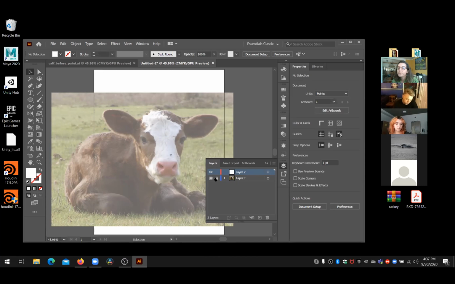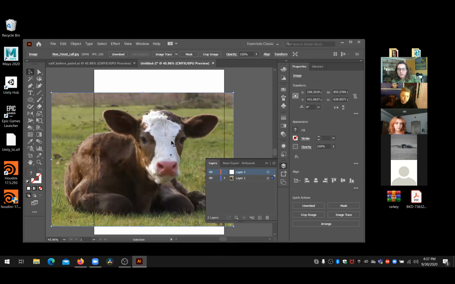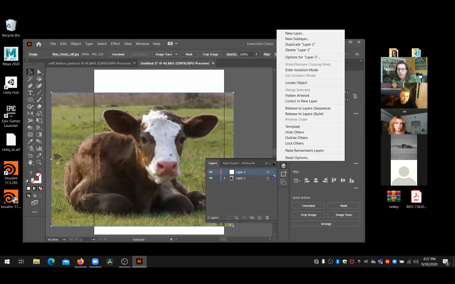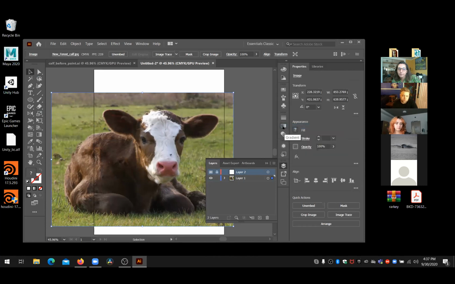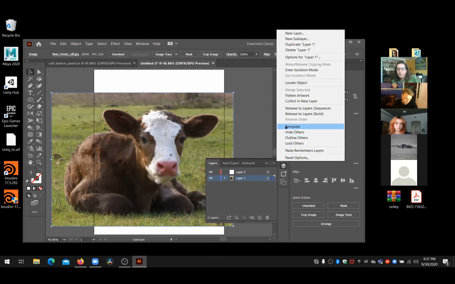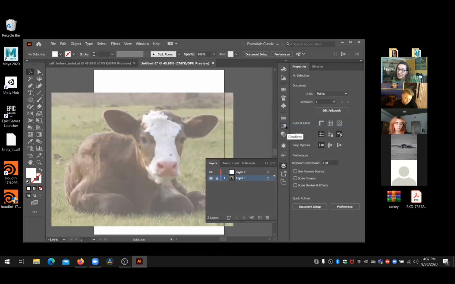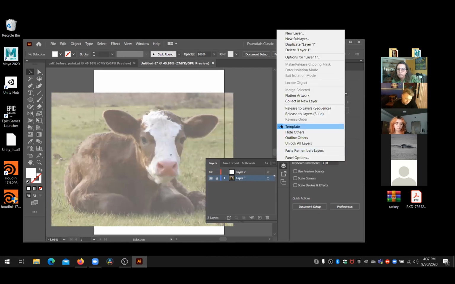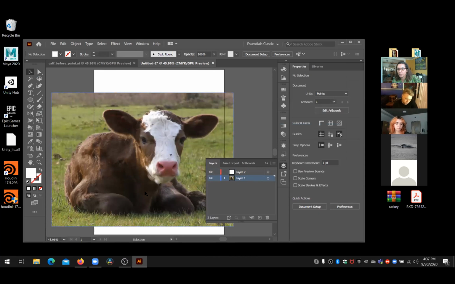Yeah, what did you click to template it again? Let me undo it. You select it, go under the options in the layer palette and choose template. Okay, awesome. Thank you. Sorry, I accidentally templated layer 2. That doesn't really do anything. Now be aware that if you ever decide to release it from template, you can go in and choose template again, and now you're free.